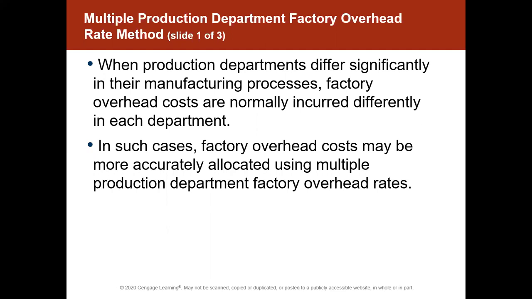But maybe in another department, they're not very labor heavy. It's a simple process, but it's the amount of machine hours that go into it that is the best way. So this lets each department decide how to allocate their share of the overhead to the products that they work on.